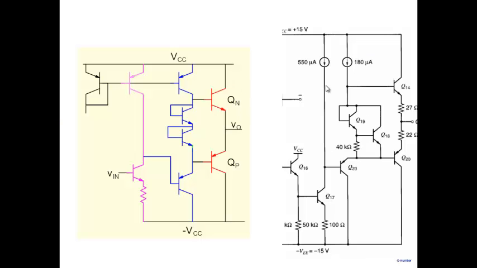Now, the reason why I'm drawing this is, look at this particular stage and look at the stage over here. This is part of a 741 op amp. The output part of a 741 op amp. Op amp that you're familiar with. So note that this part, they've realized the diode in a slightly different manner, but this is our two diodes here. They also have two diodes. They have a current here. This is our current mirror here, and a PNP stage, a PNP here, and this is the PNP here. And so this whole part that you see here is the class AB stage.